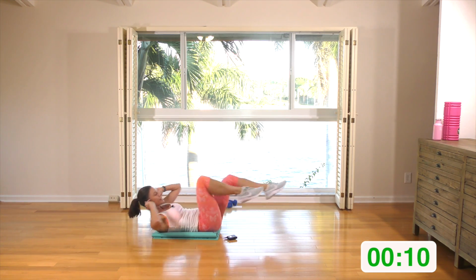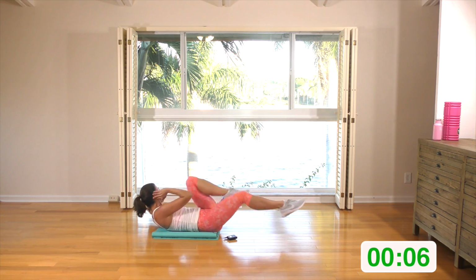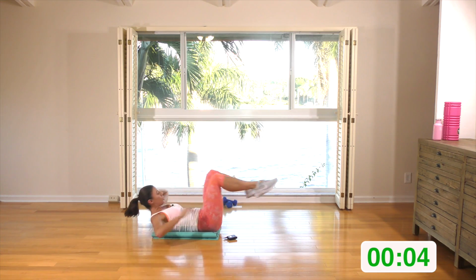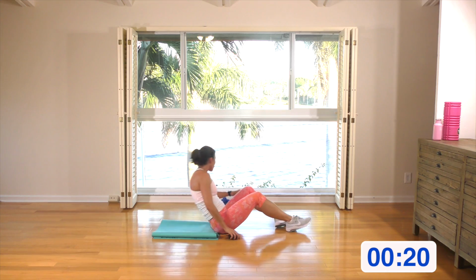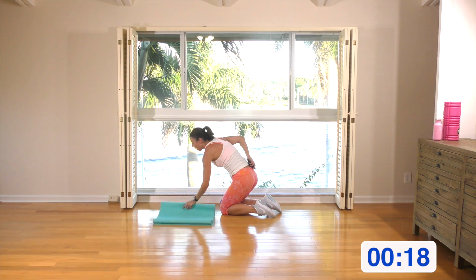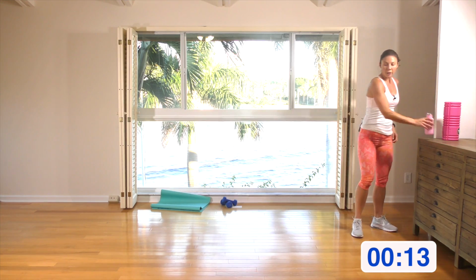If you wanna pick up the pace, feel free to do that. Try and keep the back flat on the floor. 2, 1. So if you felt your back lifting or peeling off, just keep your feet higher. All right guys, single dumbbell, we're just repeating.